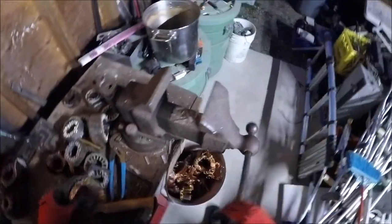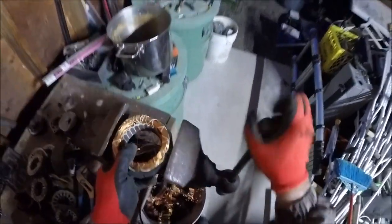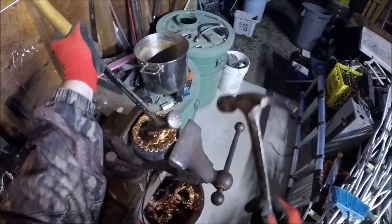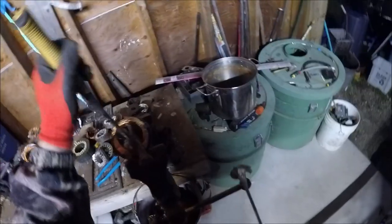Mortar. You can tell lots of weight. The copper. See, some mortars don't bend. The solid steel. Maybe it's the gauge of steel. Yeah, nice. Come on. Separating.